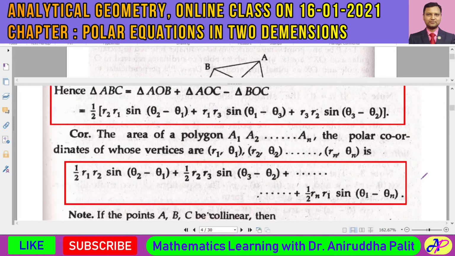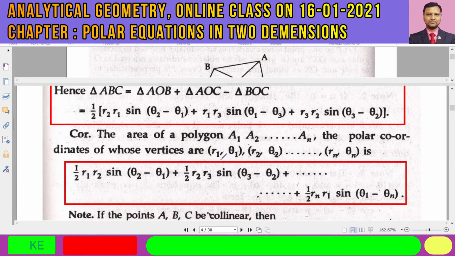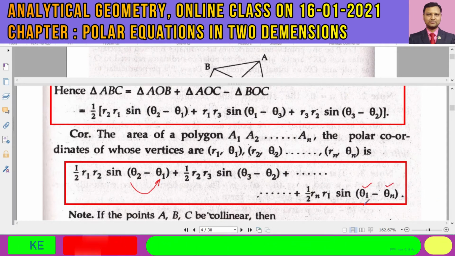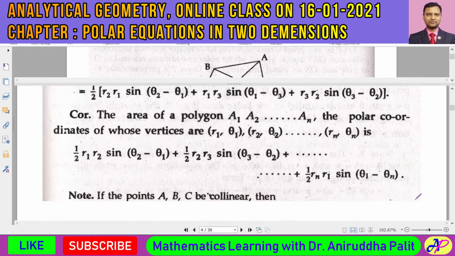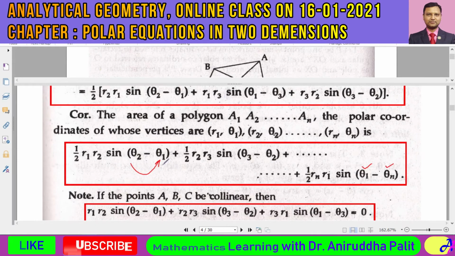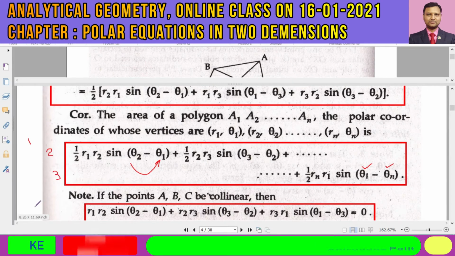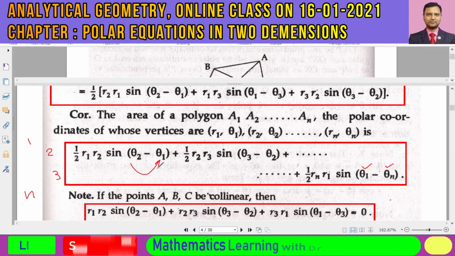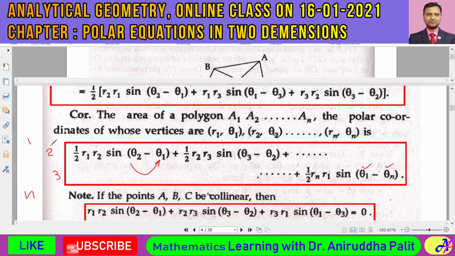You see, you can then consider this kind of polygon with n number of indices. Then from 2 to 1, that is one result from theta 2, theta 1, then theta 3, theta 2, and finally the last term would have the opposite kind of result, theta 1, theta n. We can write over here, suppose 1, then 2, then 3. In this way you can continue up to n. So what is the order over here? Theta 2 minus theta 1. So theta 2 to 1.